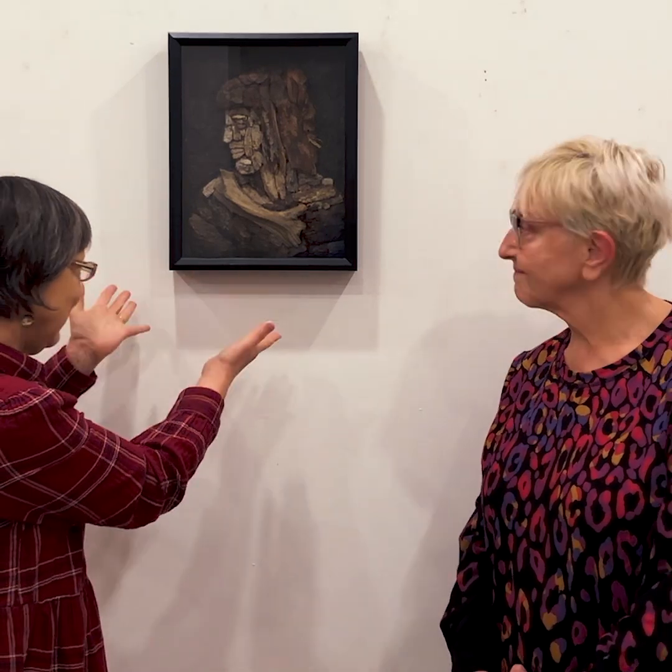Maybe I'll do something with rocks next, because I have a bunch of those too. I never thought of that until now — you should do that. And also because you're a puzzler, you fit pieces together, which would be really cool. So I really hope that people come in and see this and can see the nuance. Most art is best viewed in person, but because of the layers here especially, it's got a warmth and organicness that really demands to be seen in person — it's definitely a relational piece. Please come see Roberta Miller and her beautiful Barking Up the Right Tree, at Empowering Arts from January 19th through March 12th.